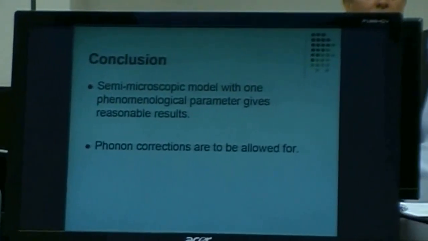Unfortunately I have no time to speak in more detail about the phonon corrections, but I'll just say a couple of words about it. As I have already said, their contribution is essential, but in addition to this, it can change from nucleus to nucleus. So these corrections are worth being accounted for accurately, including some diagrams which were not included by the Italian group.